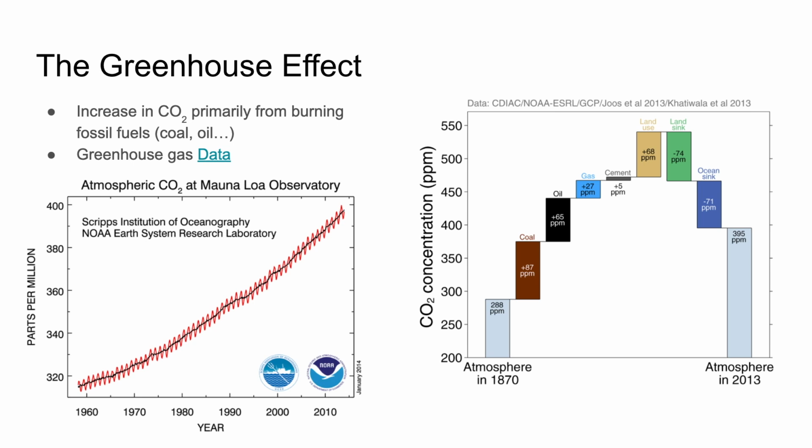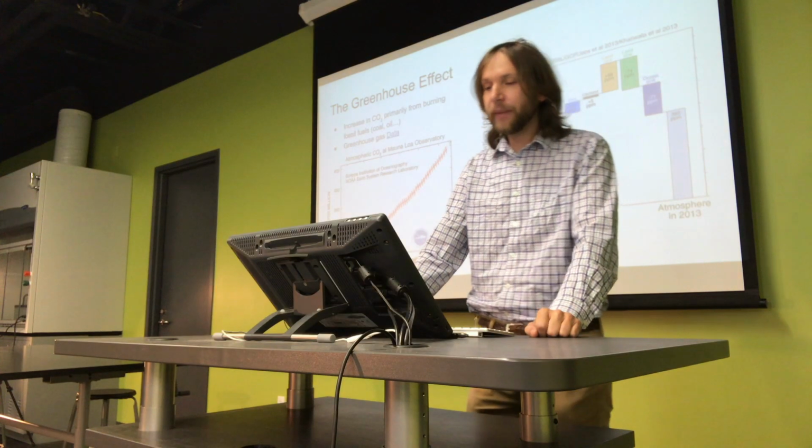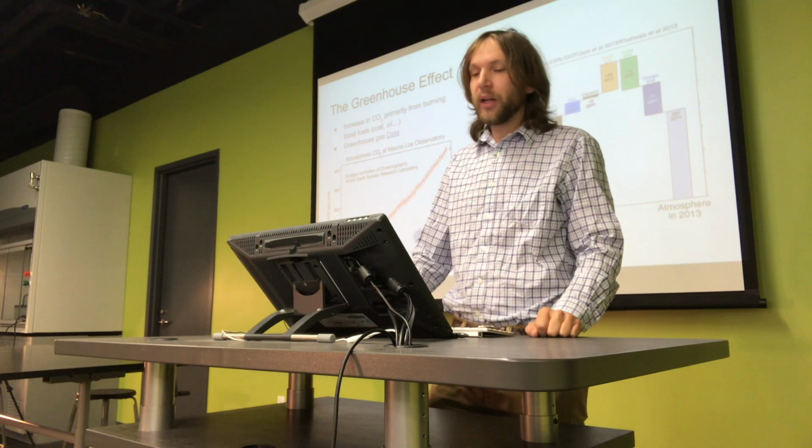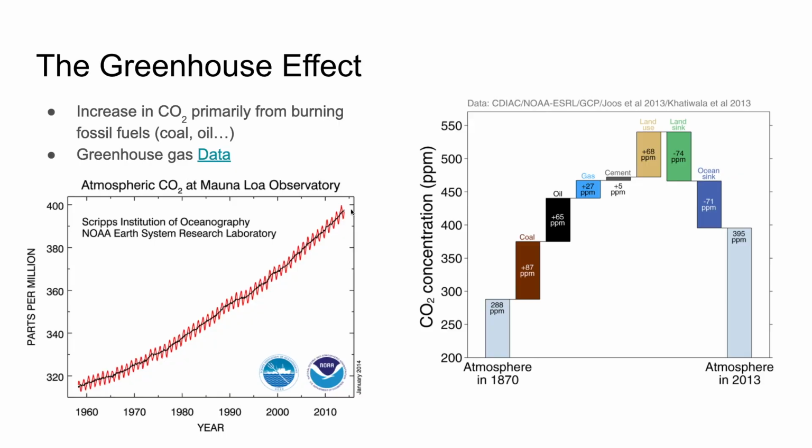Okay, let's look at another model. Here we've got some data on the left. You've seen this before, and in class 10 we're going to talk about the article from which this graph originally came, and we're looking at how over time carbon dioxide concentrations are going up. So we can see that today, or as close to today as this graph goes, carbon dioxide concentrations are around 400 parts per million, and if you go back to the beginning of the data set, they were at about 315. So there's some data for you.